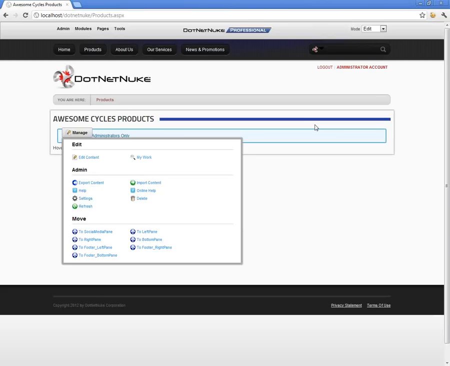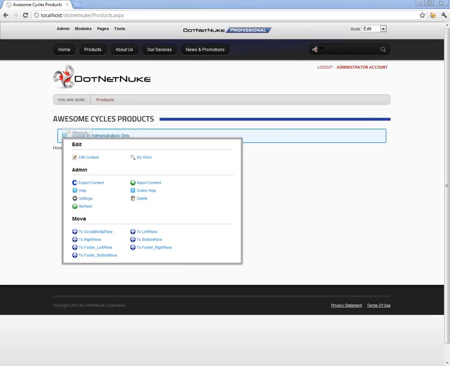Now there are some default containers that come with DotNetNuke, one that has a blue line, one that has a red line, one that has a gray line, I believe. There's also a container that provides that gray rounded box that we saw on the home page, the one that had the 3 links on the right side of the page. That was a specific container. I believe it was called aside. It might have been called aside no title. There are two aside containers included within the default skin. But within modules, you can actually control the container that shows up for those modules. And I'll show you where you can do that here in a moment.